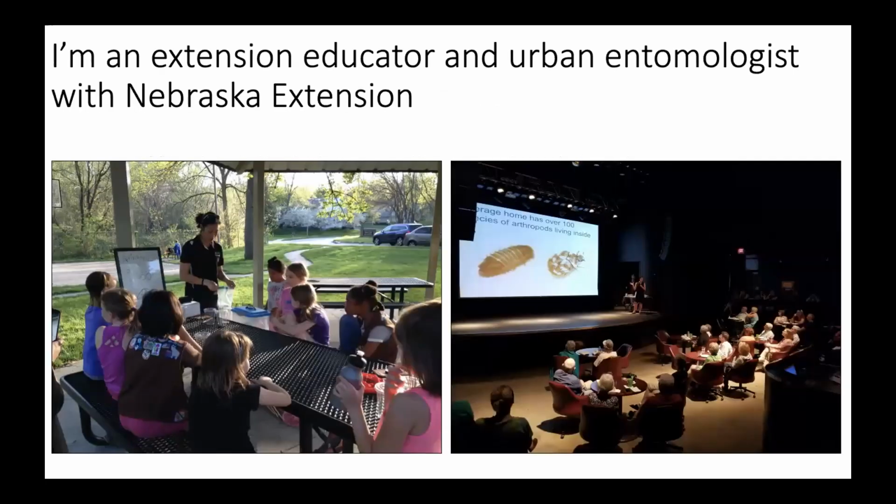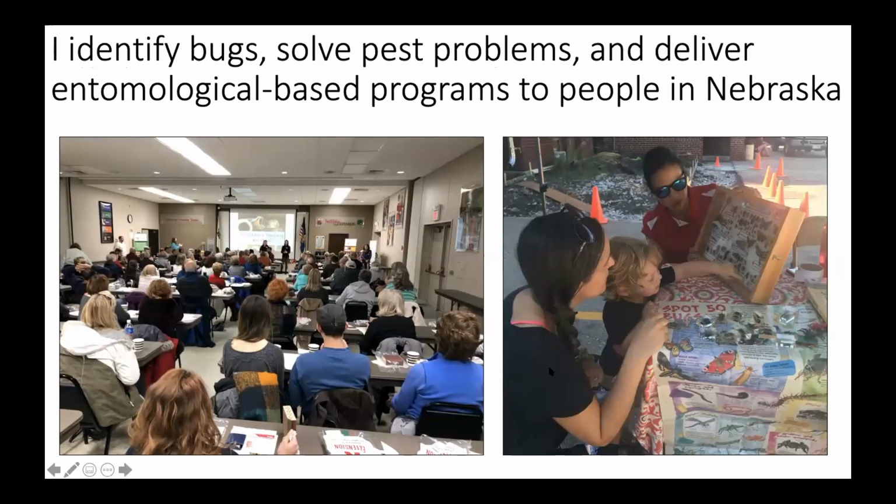So to introduce myself a little bit, I'm an extension educator. I'm an urban entomologist, so we have amazing crop entomologists, and there is a really great Department of Entomology in Lincoln, but I am one of the few urban entomologists, so my specialty is actually termites, bedbugs, roaches, and ants. But I do really enjoy any type of insect or arthropod. I'm with Nebraska Extension, and my job is to identify bugs in the office and to help people with their pest problems, and then deliver a bunch of entomologically based programs like this one to people in Nebraska and sometimes outside of Nebraska.